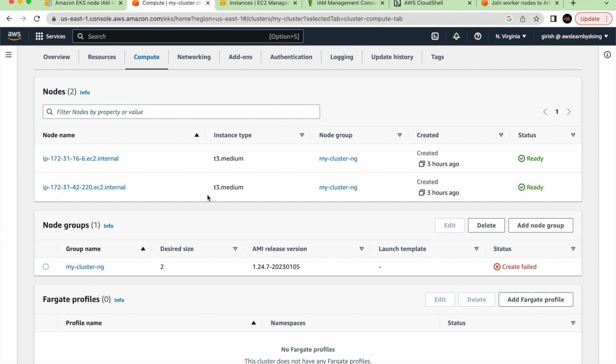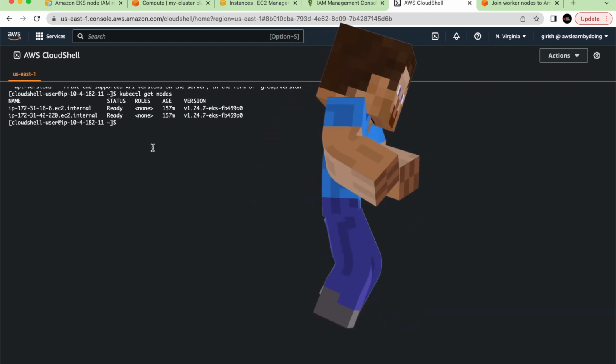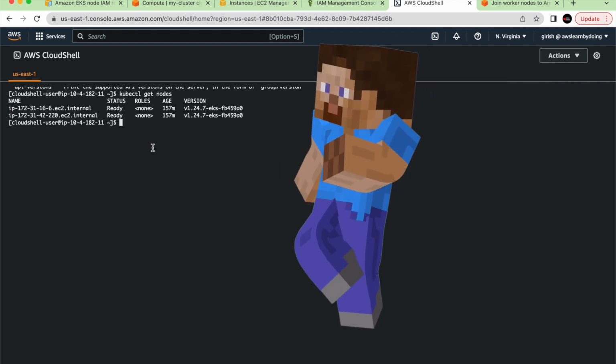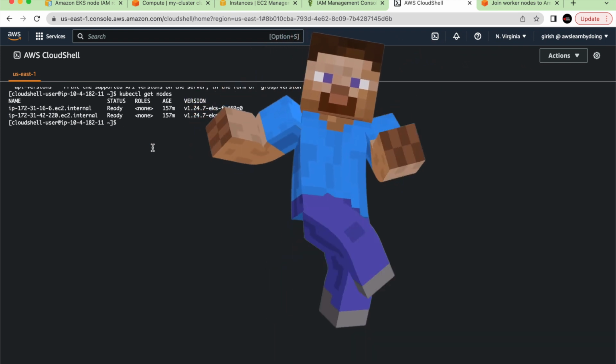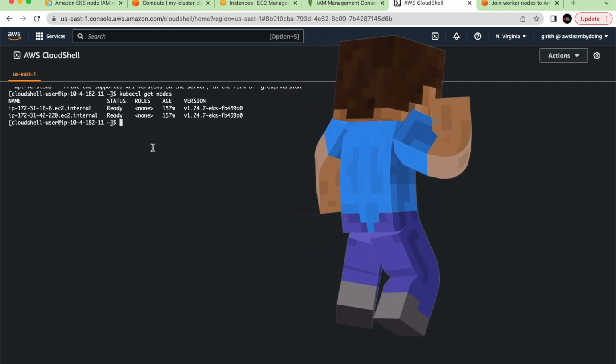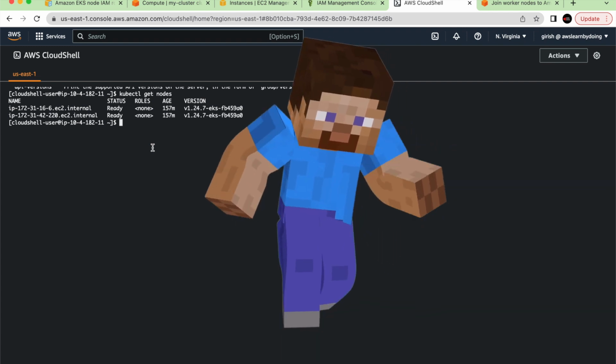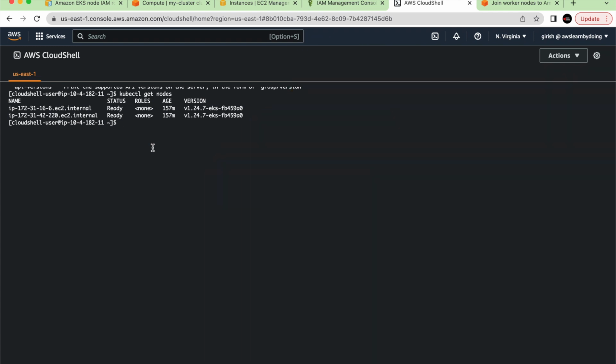And yeah, so I think this error, whatever we got earlier, is resolved now, and the cluster is ready for us to use as an EKS cluster, and it has two worker nodes and a control plane. We got it when we created the cluster in the first place, which is a managed service from AWS. So we don't see anything related to that from a node perspective. We'll not see the control plane node here, but we do see worker nodes, and now this cluster is ready for us to use as a Kubernetes cluster. So you can go ahead and create pods and play with it.